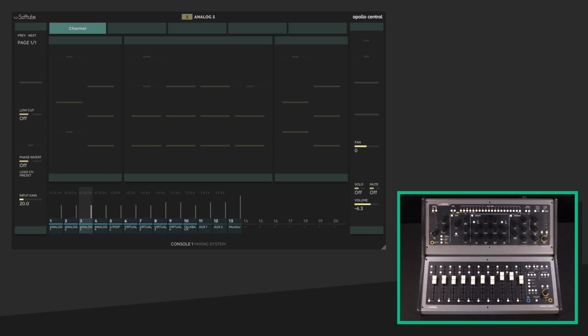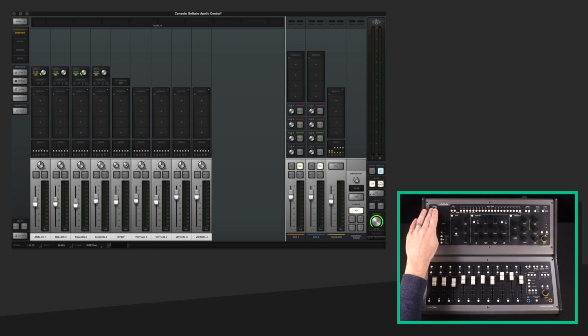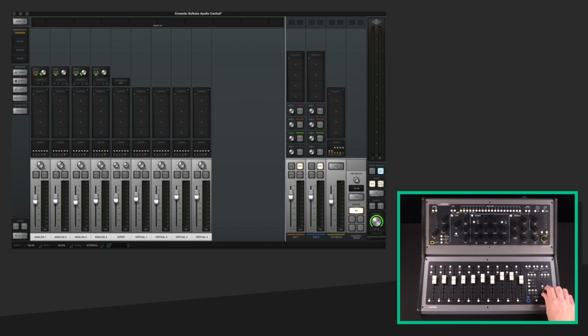You can adjust fader levels, pan, solo, mute, input gain, as well as any other parameter on your Apollo. And if we turn off our display, you will see all of these changes are reflected on the Console 2.0 application. Adjust your faders, solo channels, mute them, and if you select a track at the bottom, you could use the pan knob to control pan.